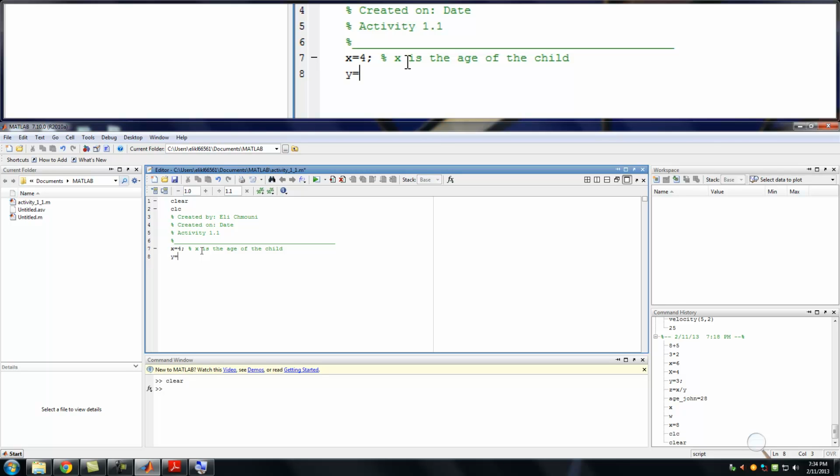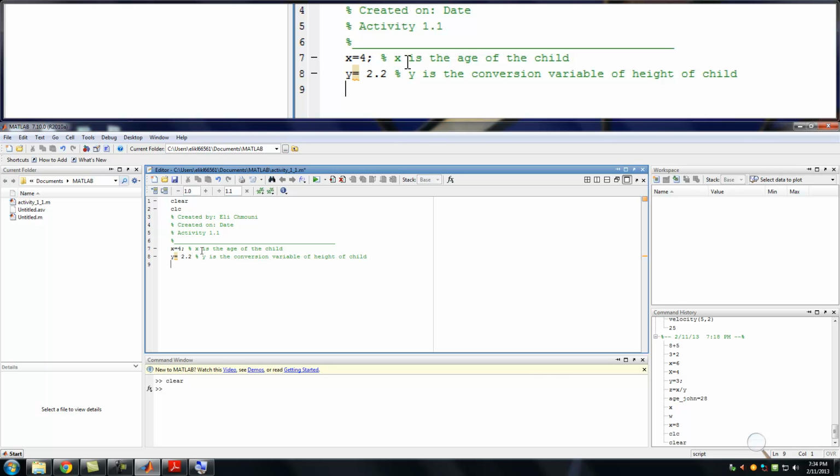And then we can say y equals 2.2. And I can put a comment here that says y is the conversion variable of height of child. Okay, I'm just making this up. This is not biologically accurate in any way or form. Okay? You can do problems of converting kilograms to pounds, whatever it is. I'm just getting you introduced to the concepts for now.